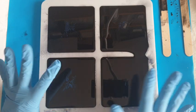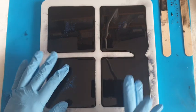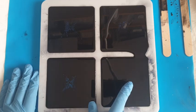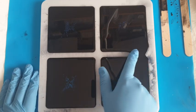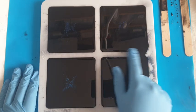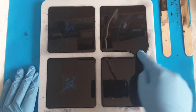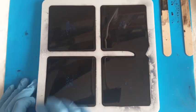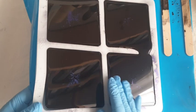Kate, it has been around about 20 hours, not quite 24, but it's time to demold now. You didn't see this, but I filled this up off camera and I got some runoff. I didn't notice this when I left the room. And of course, now that I'm back, we're just gonna have to cut this off with some scissors. And luckily it's not been 24 hours, so it should be quite easy to take off. Now, let's have a look.